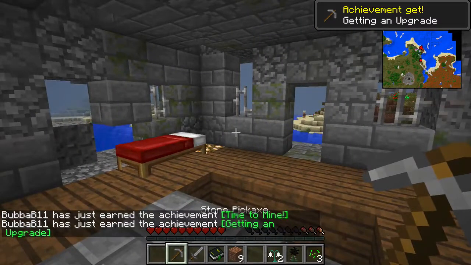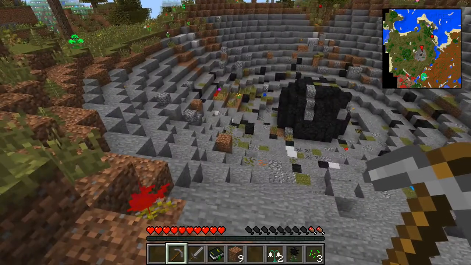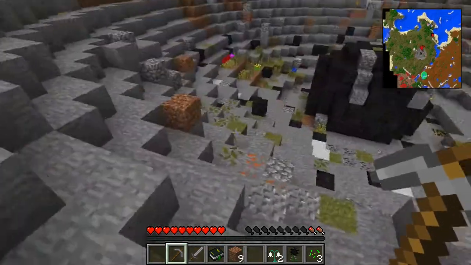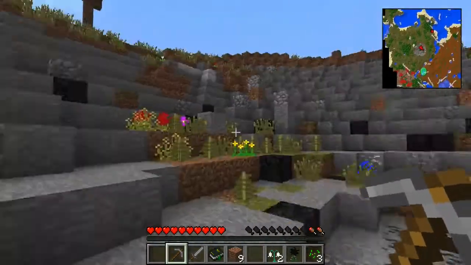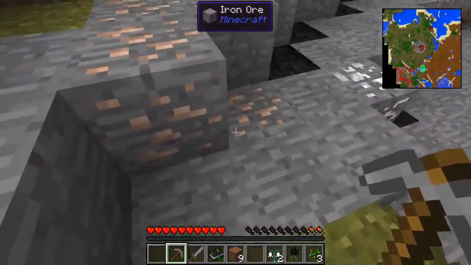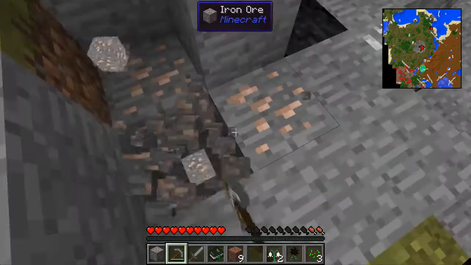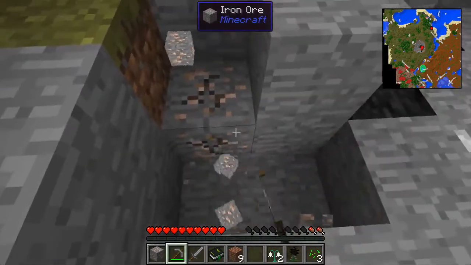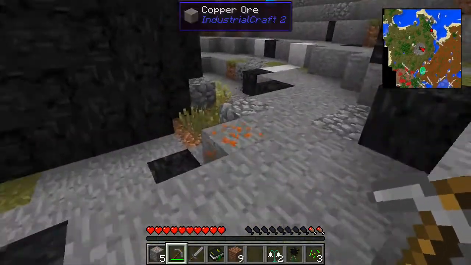Yay, achievement get. You know, I really thought there would be iron here, but I don't think there is, which is a little bit disappointing. Oh, ha ha, there's some. Why is it so weird? I wonder what's causing that. The texture is different. It's like inverted. Alright, so that's enough iron. Or copper.